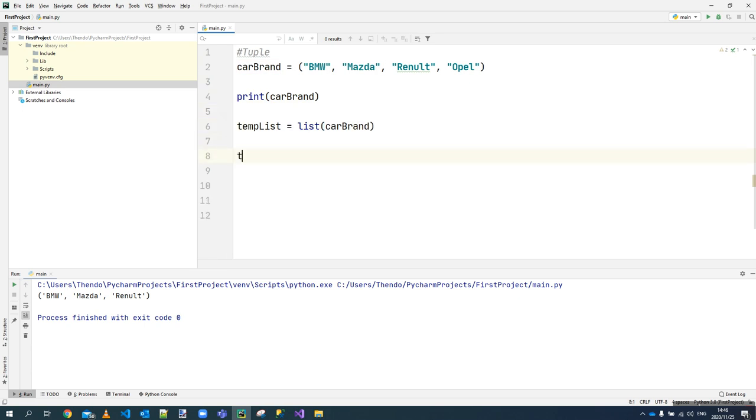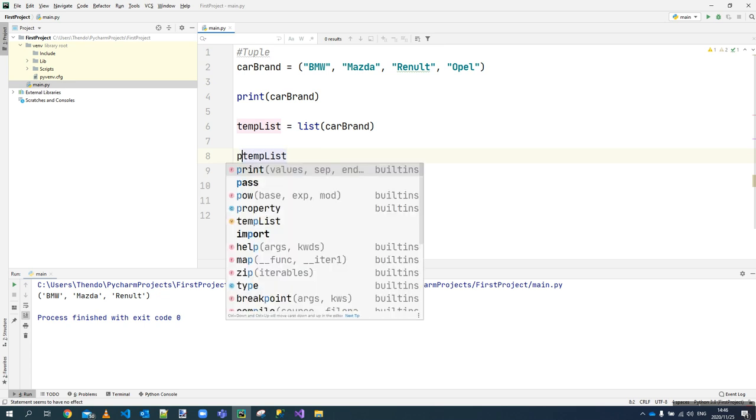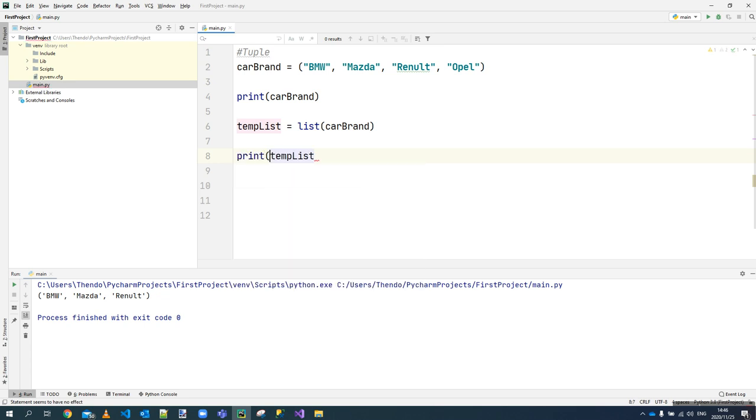Once we get the list, I'm now going to print this temporary list as it is. It should have the same items, but the difference is that the one is in square brackets, the other one is in normal curved brackets.